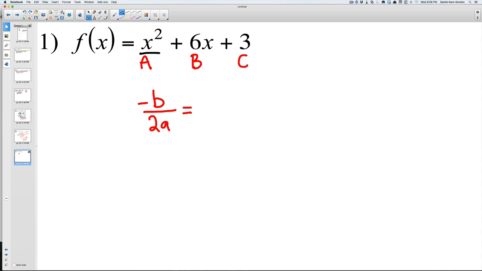We know that b is 6, so we're going to put in negative 6 because it's always the opposite. So negative 6 for b, and it's going to be over 2 times a. Whenever there's no coefficient, you can always just assume it's 1, so it's going to be 2 times 1.